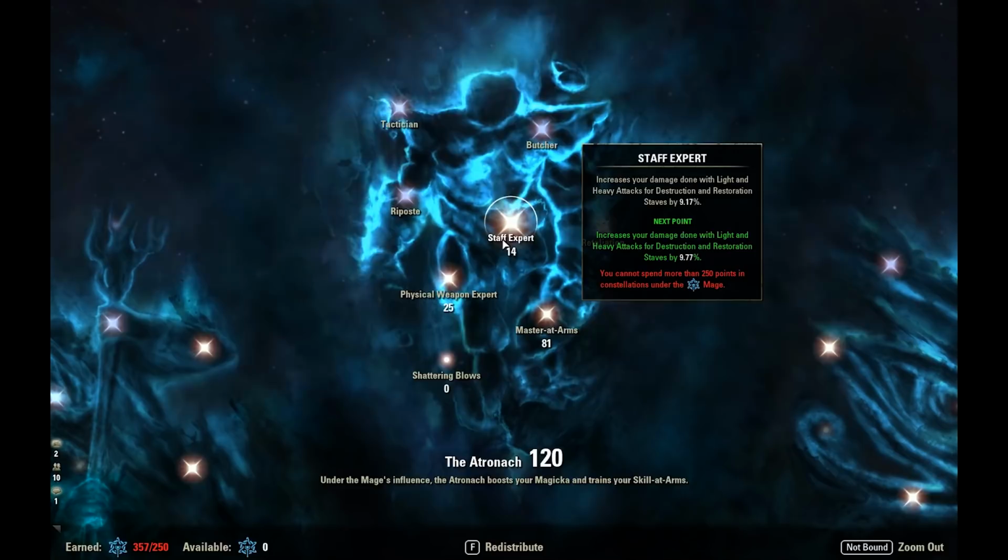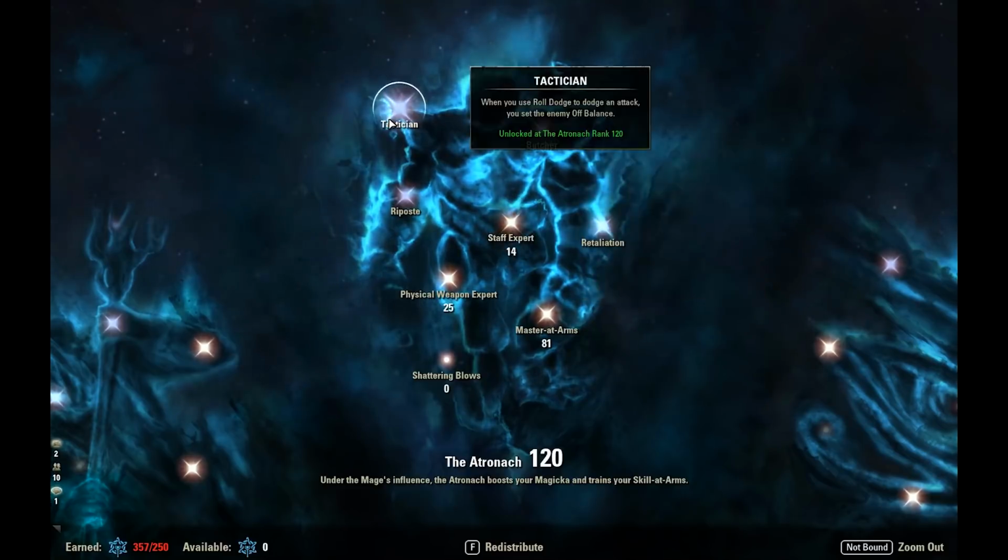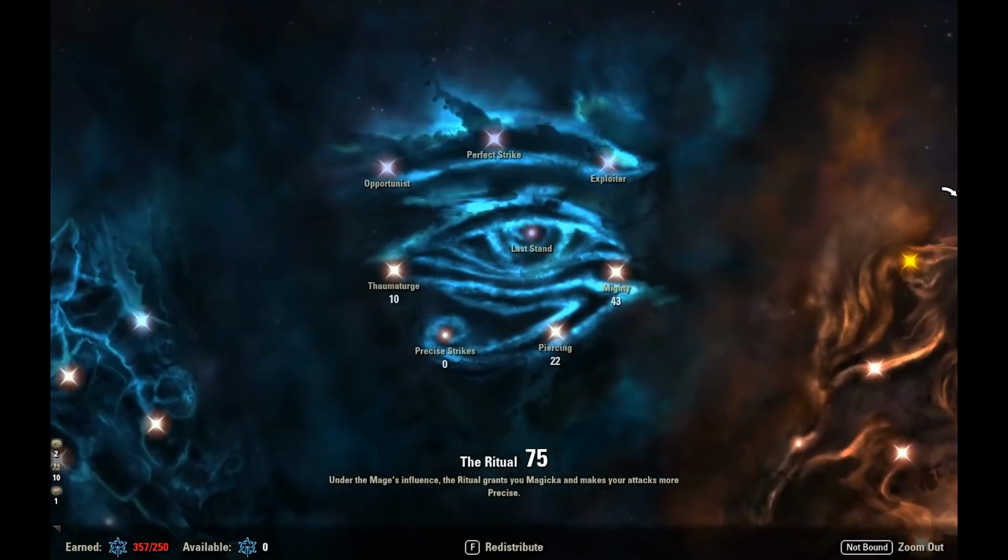We are a Warden. We do get that cold damage bonus, so a few points in there. The important passive we get here is Tactician: roll dodge to set an opponent off balance. We won't be doing this a lot, but when we do, it can turn into some pretty nasty burst for us if we time it right.